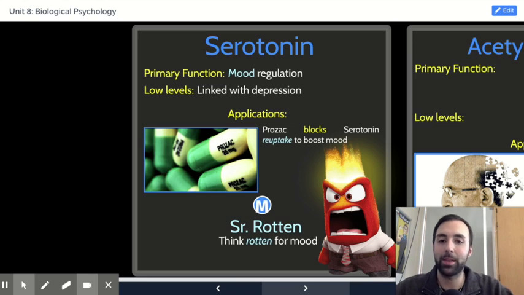So when we look at serotonin, the key function is to always think of mood as a mnemonic. When I look at the name, it kind of looks like the name Sir Rotten. And I use that mnemonic because the phrase or the term rotten mood is pretty common culturally. And if you always see that word rotten in the middle and you think of rotten mood, if the number one thing that you recall with serotonin is that it has to do with mood, then you'll probably be able to differentiate this term from the other neurotransmitters.